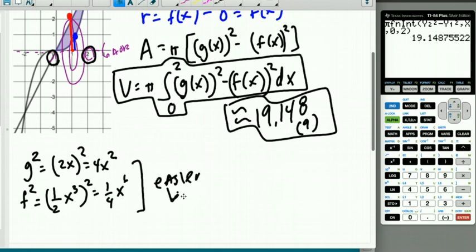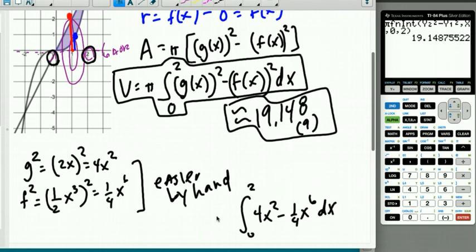I'm not going to go through all the steps to do it, but if you were going to integrate by hand, it's just this thing minus this thing, which compared to some of the stuff that we've seen is pretty nice, right? That's pretty friendly compared to some of what we've seen. So you'd be able to finish that out. I'm not going to do it, but that's the idea.